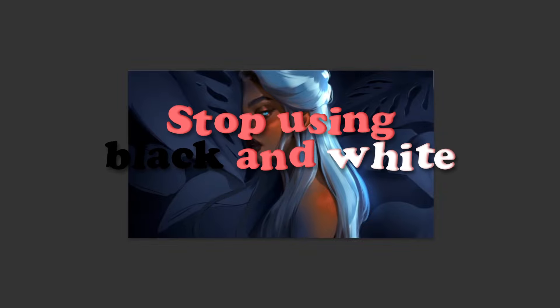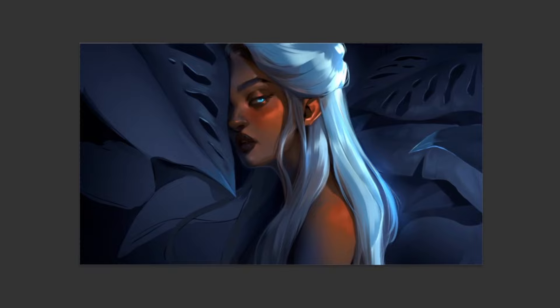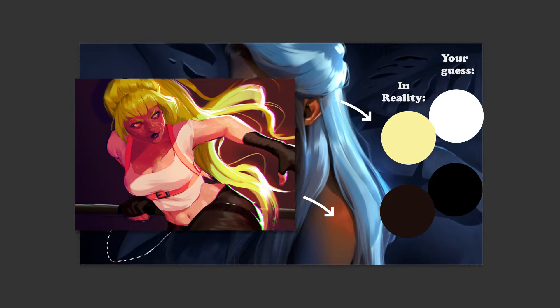Stop using black and white. This is color theory 101, but I see a lot of people doing this when painting. Shadow has color — it is never just black or a wash of black. Our environment reflects light which keeps color in the shadow. Unless you have a pitch black environment, it will make the colors feel muddy. The same goes for highlights, unless you have ultra shiny material with white light. To help you learn this, pick a painting and try to match colors without color picking. You might be surprised how different the colors are from what you thought.